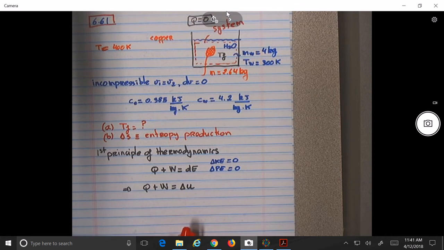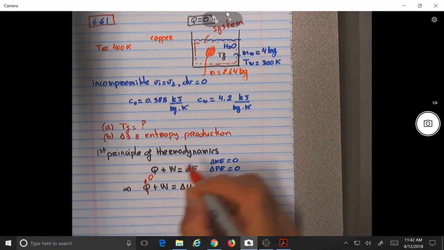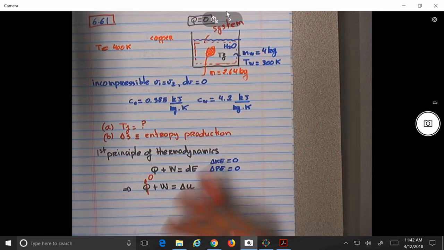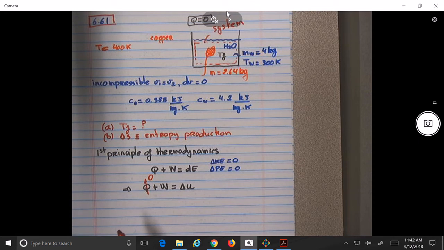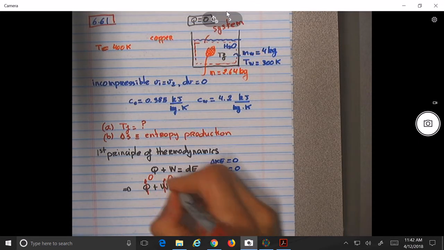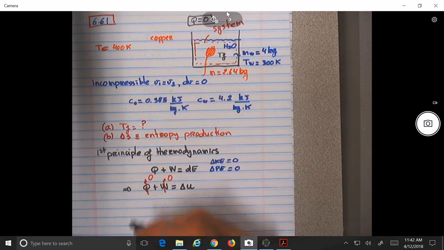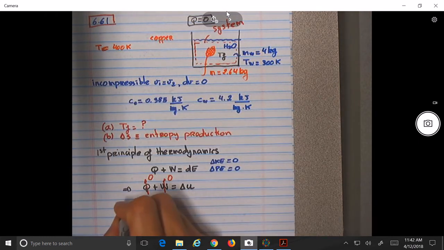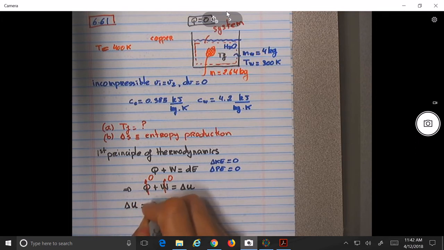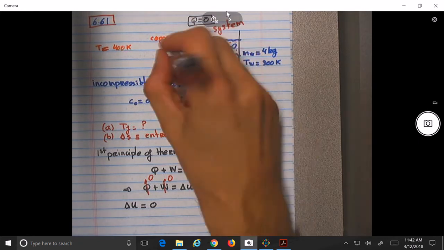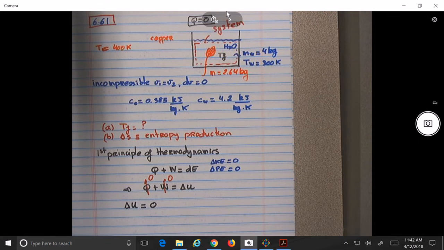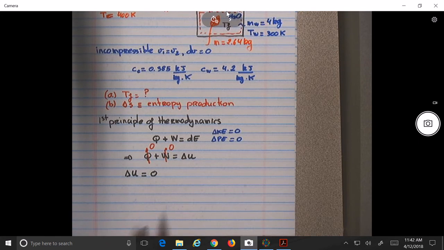Now, do we have any heat being added to the system or removed from the system? They tell us to assume it's zero, no? Is there any work? No. Everything comes from the figure. I'm not making it up. You make a figure, you do it from the figure. There is no arrow of pressure or anything, no? There's no pressure change and nobody's adding work. So there's no work.